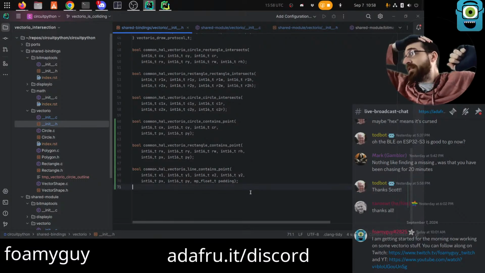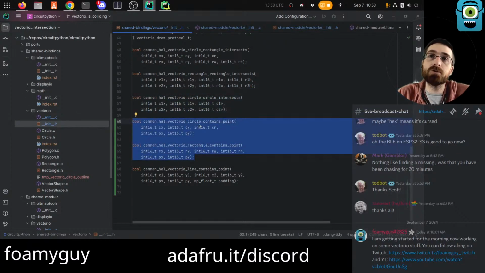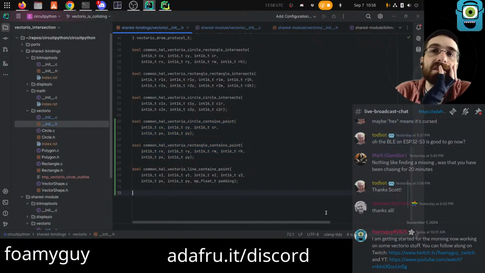But if we implement it in the same way as I did the Python version, then we won't strictly need polygon contains point. Whereas we do strictly need circle contains point and rectangle contains point if we implement it in the way that I did in Python. I think let's worry about polygon point later. Let's start with bool.